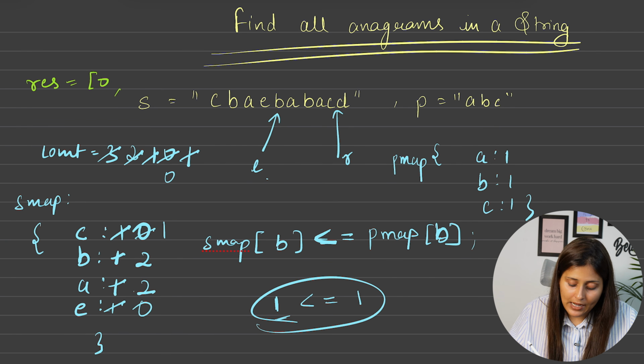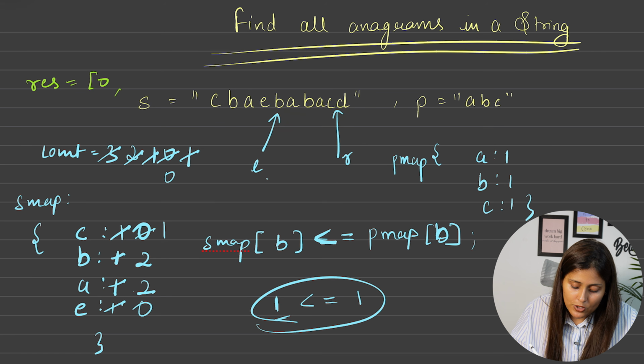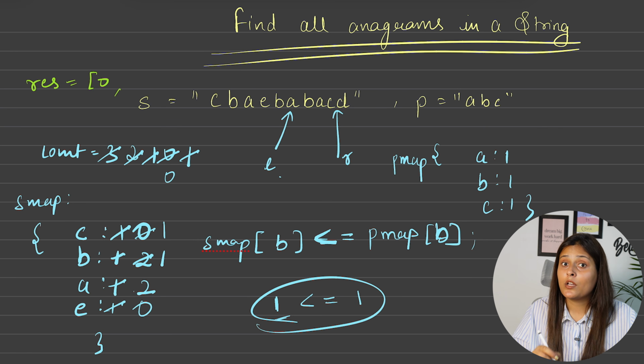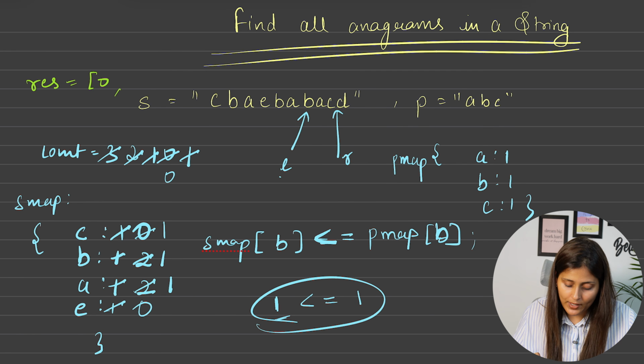Now we encountered B, but the current frequency is 2. We want only 1, means this B also we can ignore, because going forward we still have one more B. Okay, so we will simply increment this left pointer and we will reduce the B. We will not touch count, because for R also we have not touched. Okay. Now again for A also we will move forward and we will reduce the frequency to 1. Now remember this R is on C.